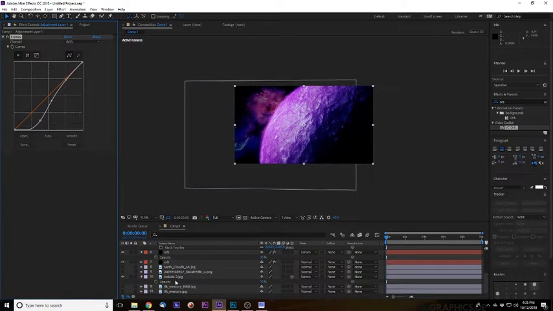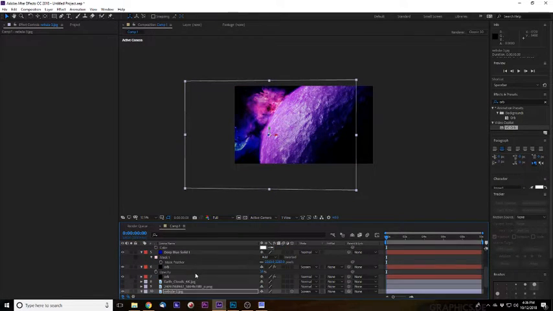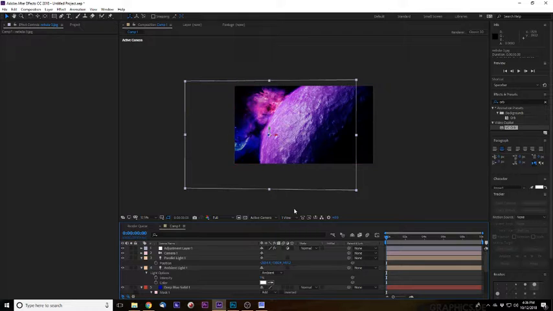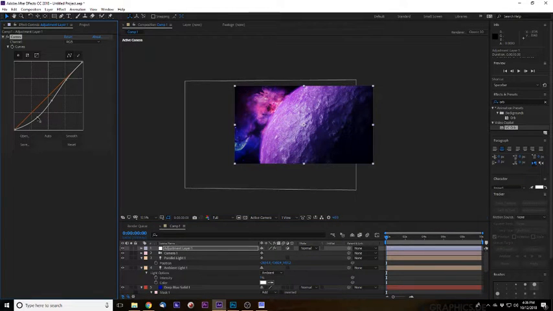All right, now I kind of want to bring in those clouds again. All right, here we go. Cloudage. I don't like that. Wish there was a way to ignore adjustment layers. All right, let's see here. All right, maybe not that much.